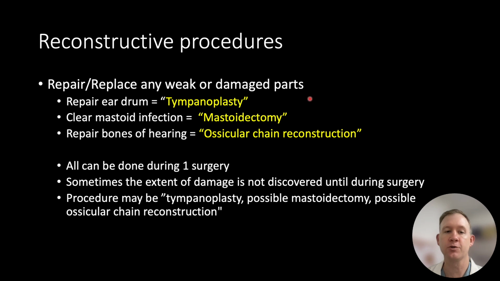These are all sort of separate procedures, but they can all be done at the same time during one trip to the operating room. Sometimes in ear surgery, we don't quite know the extent of the damage until we get a chance to go inside the ear during surgery. And so oftentimes when I talk to a patient about a surgery like a tympanoplasty, because we know there's a problem with the eardrum, I will often get their permission to also perform a mastoid procedure, like a mastoidectomy, and also an ossicular chain reconstruction procedure at the same time.